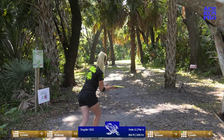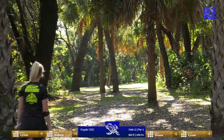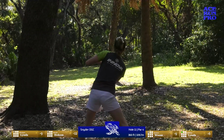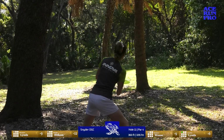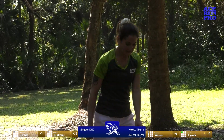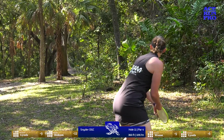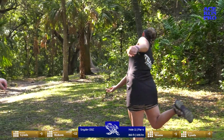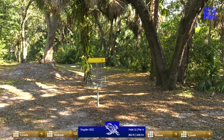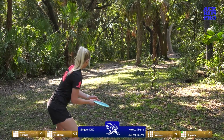Anything in the middle up here, though, is good. Morgan also going the high gap. And she's going to squeak through just a little bit further. Right in the middle, though, to get to this next shot, the more middle you are, the more options are open. Jess going with the sidearm that flips up, and it just clips the palm tree on the side of the fairway. So she's left side of the fairway, short of the basket, like 60 feet now. That's a great roll. Yeah, that's a pyro. Could you see the basket from where you're at? Yes.